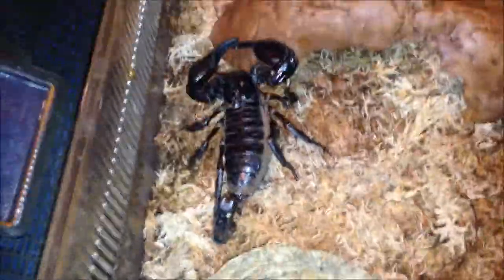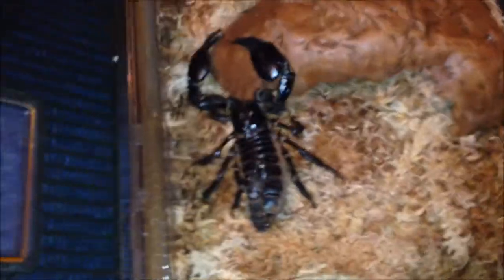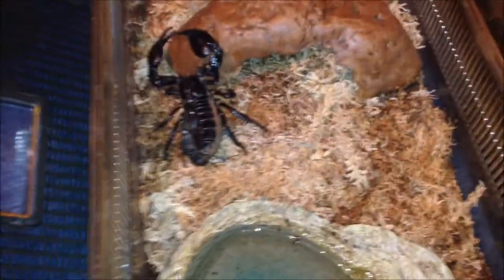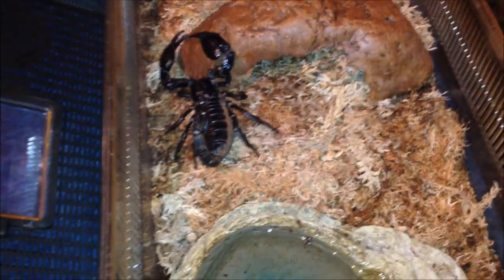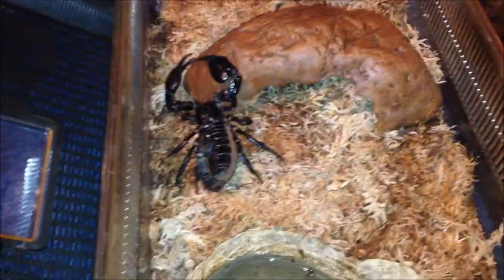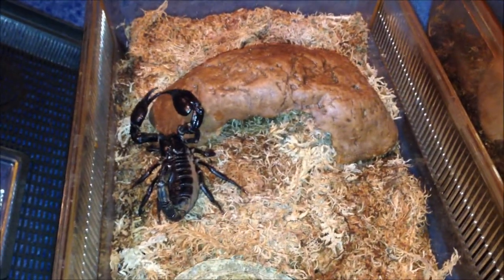Just going to give an update on my 2H pizza. This is the suspect female — I'm probably not going to try breeding these again, not too fussed. That's the suspect male. I'll just poke the male to show he's alright — he hides down there all the time. The female is pretty much out all the time, just wandering. That's pretty much them. I'll give an update on who's eaten probably tomorrow, and if any molt during the process I'll take it out and do a separate video about molts.